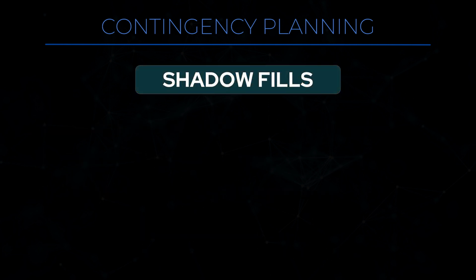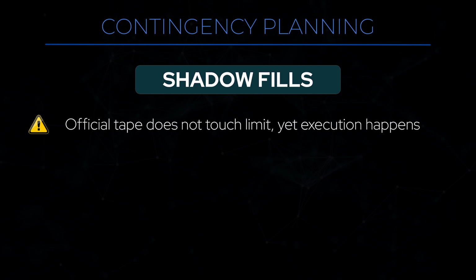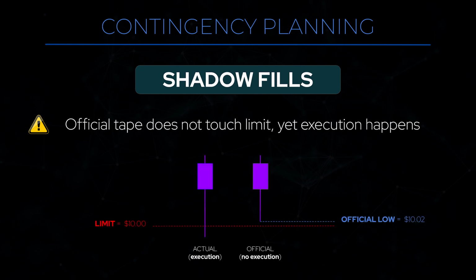This one is directly related to the price data feed discrepancies between trading venues available to so-called retail traders that I talked about a moment ago. Let's take the case again of a buy limit order to keep things simple. This quirk entails that the official composite tape will register a spike low that is higher than the one actually executed. Basically, picking up our previous example, it would mean that the official tape registers a low at 10.02, yet you did receive a fill at $10 sharp.